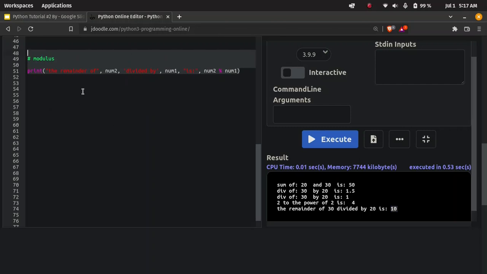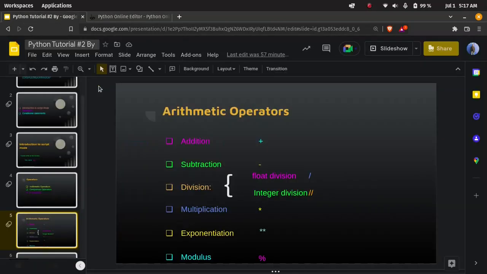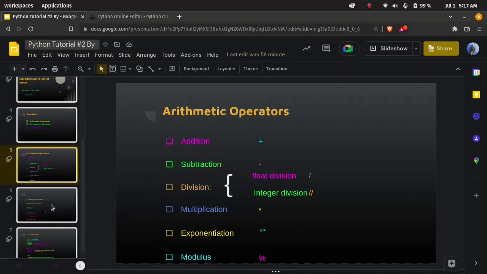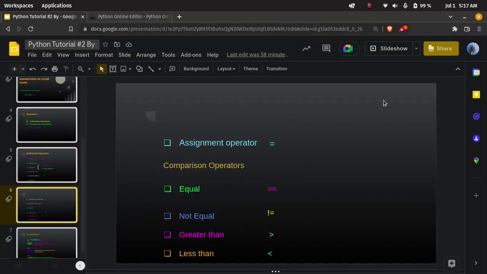Let's go back to our slides. We did cover that. Two more slides. Cool. So let's go to the last ones. So what you have is you have assignment operator, right? This one is just an equal sign, so it assigns a value to a variable that we did discuss last week.